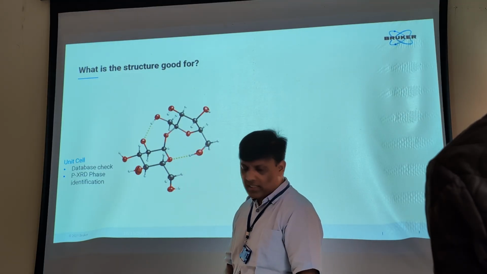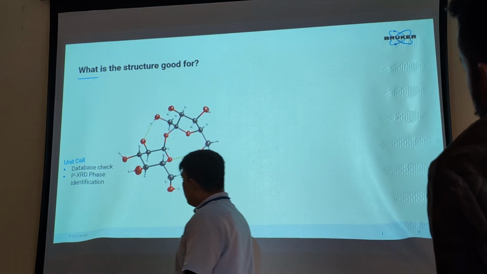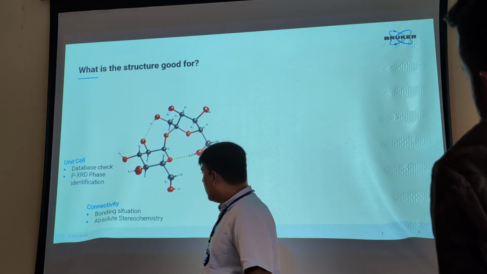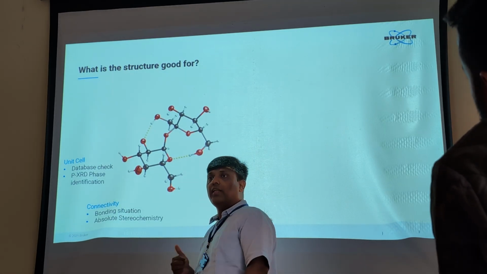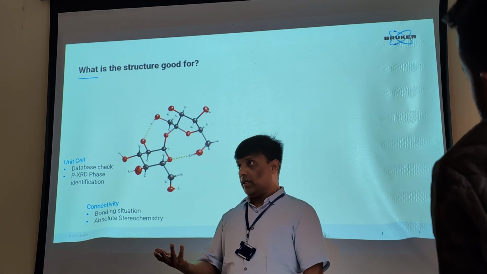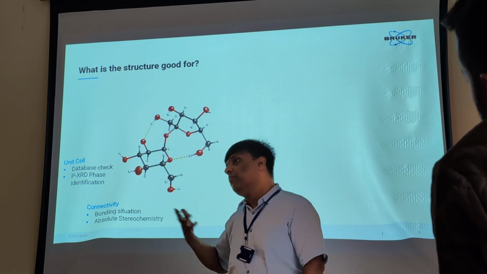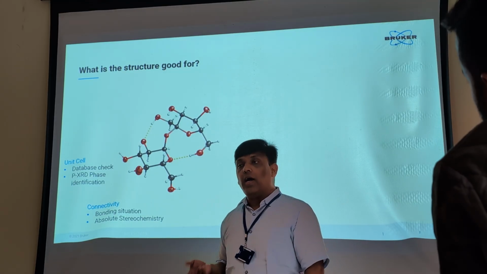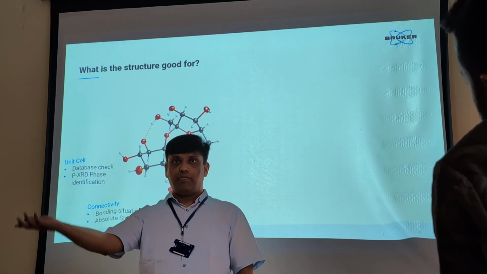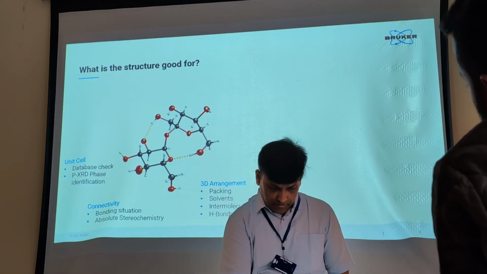Okay, so then what is the structure good for? What can you get from the structure? You will understand what this compound is made up of, and you can also understand how the parts are connected, whether they are connected by covalent bonds, hydrogen bonds, or ionic bonds, whether they have some intermolecular interaction, why my molecule is pharmaceutically active, why my compound interacts with a particular material, why it is becoming hard, why it is becoming soft. So you can understand those things.